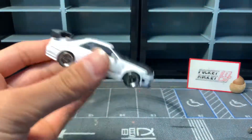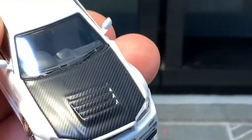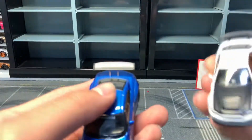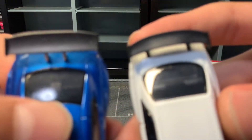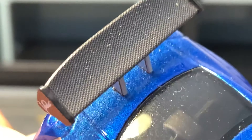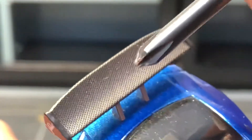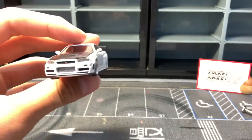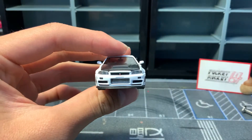The front highlight is really the carbon hood. This has got to be one of the most convincing carbon I've ever seen on a diecast car — it's insane. Compare it to Mini GT's carbon fiber: that one almost has a weave quality to it, looks like cloth because the carbon fiber pattern isn't accurate with real carbon. But for the Ignition Model, this thing looks like real dry carbon, which from what I can tell is very expensive. Amazing.